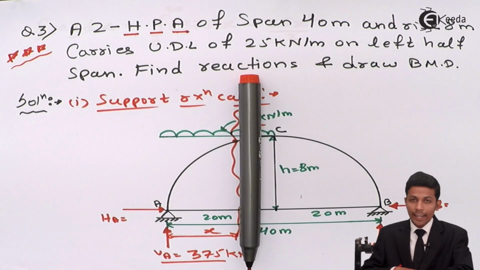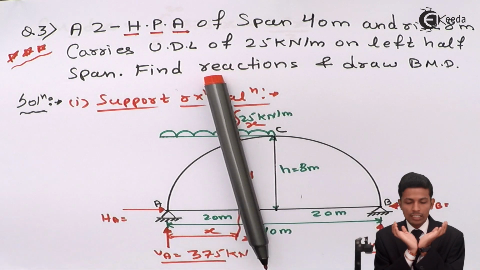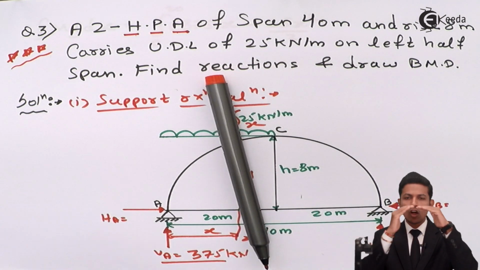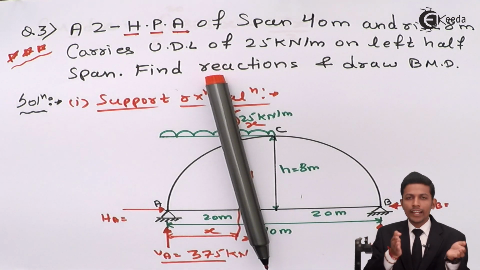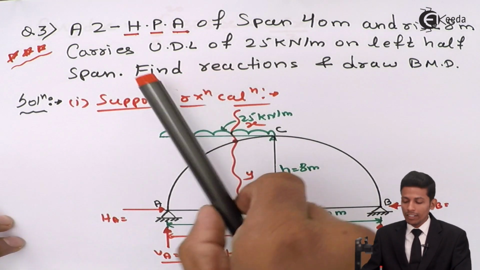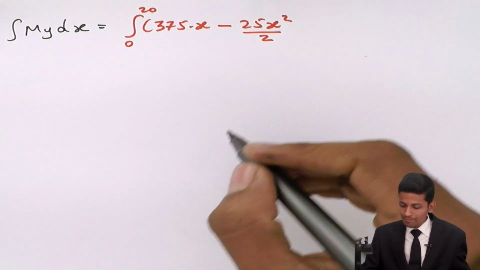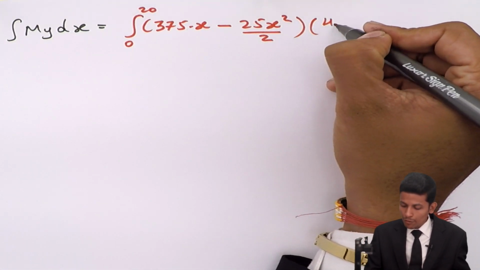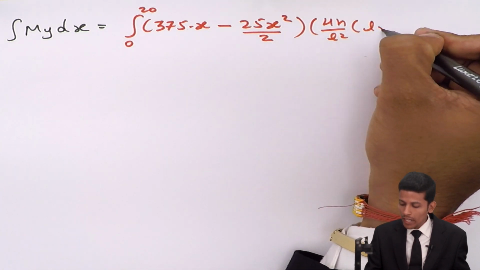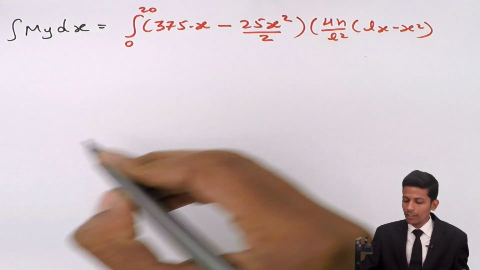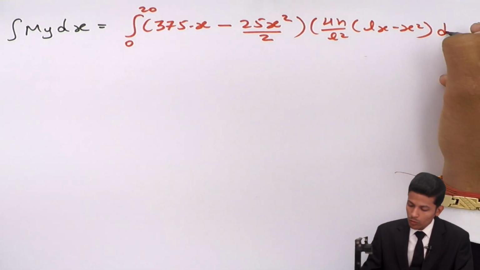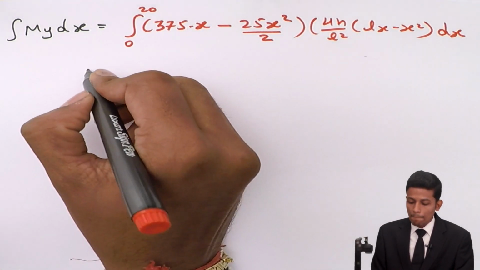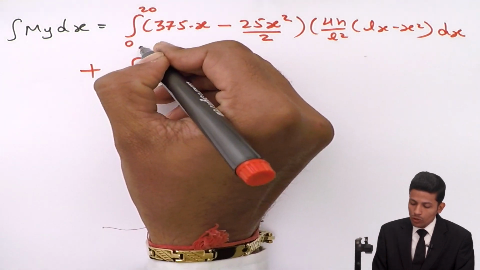Okay, sagging and hogging. Now see, this is the sagging part, which means plus, and this is the hogging part, which means minus. Sagging, then hogging: positive, negative, simple. And in between is a section. Now after that, y = 4h/l² into (lx - x²) dx. Okay, now we have done this part. After that, sorry, dx, don't forget to write dx, plus integration of 0 to 20.